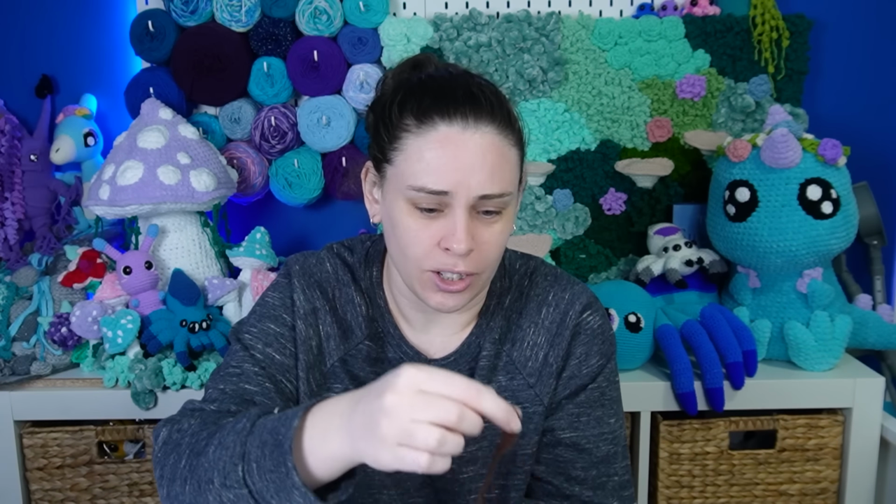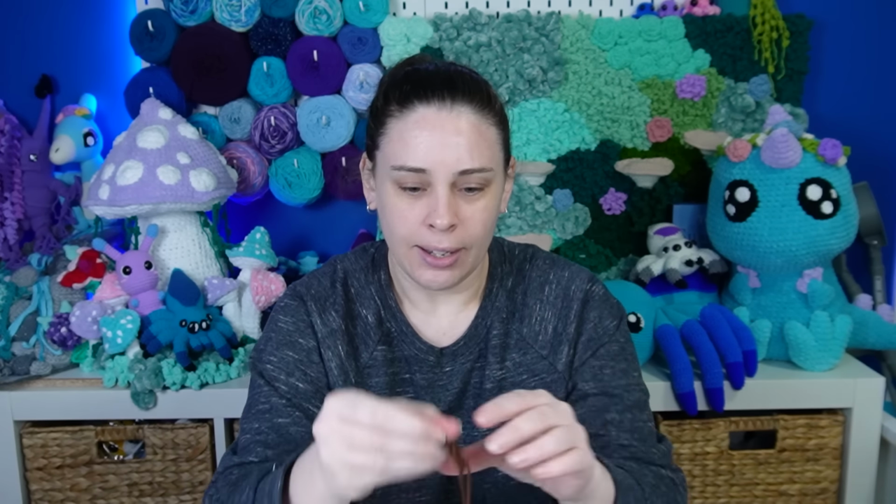Well, I've made 30 spines at this point. They are entirely in brown, and that is so many ends to weave in, and I'm not even finished yet. But what I'm thinking at this point is I will attach what I have. I will see how far down the body that gets me, and then I think I'm going to start crocheting some spines, but I'll introduce some yellow at the tip here. Yeah, I'll just attach what I have and then see what I'm working with once that's done.